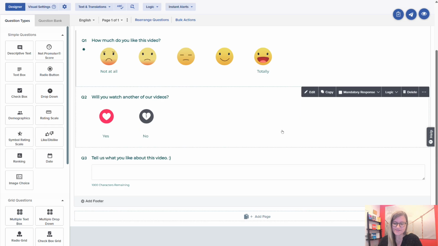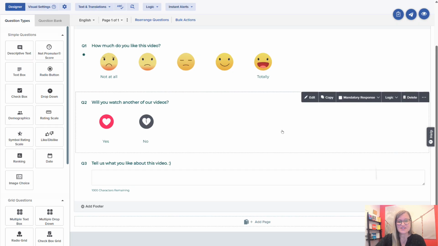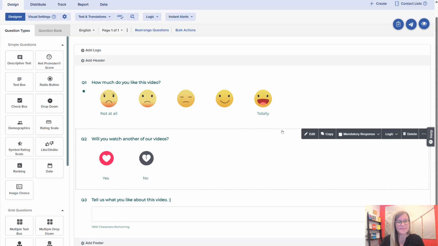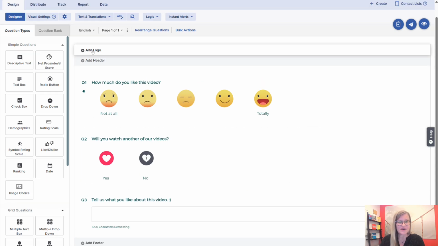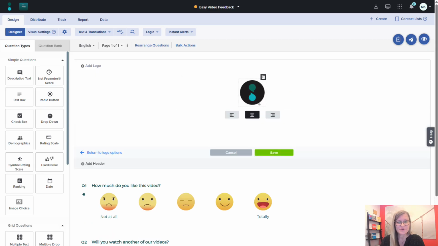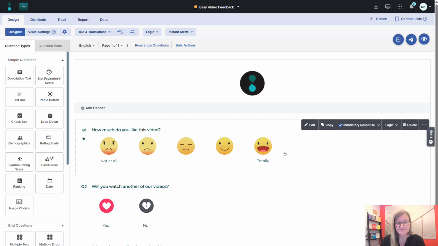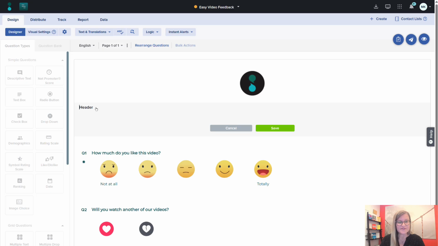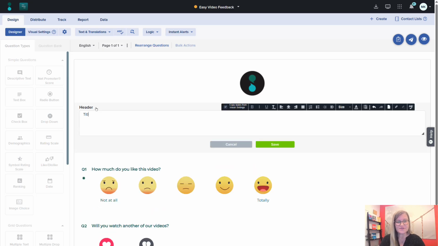And obviously this is just looking super beautiful. So we'll come in here. So you get the idea. We can add questions. We can add information up at the top. We can add a header and footer. In this case, I might want to add a logo up at the top. I might just use my account logo, or you can upload a logo that's already been there. You can also add a header. So here, a header is going to appear.